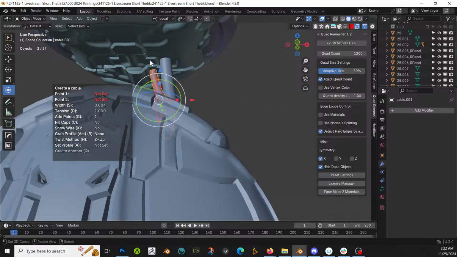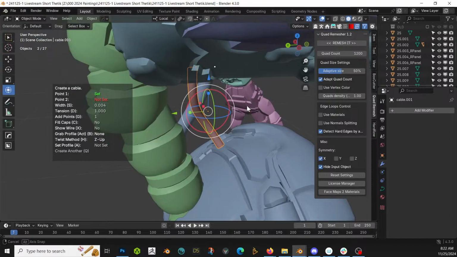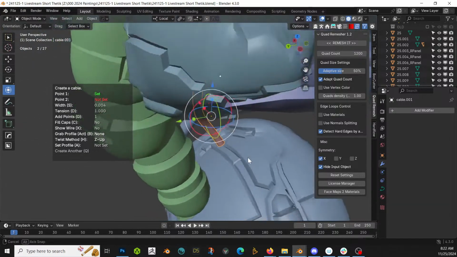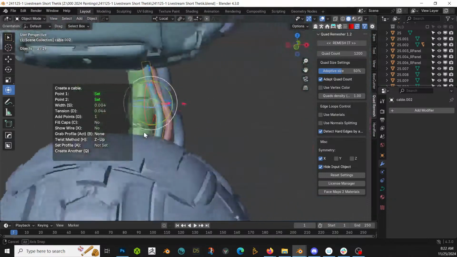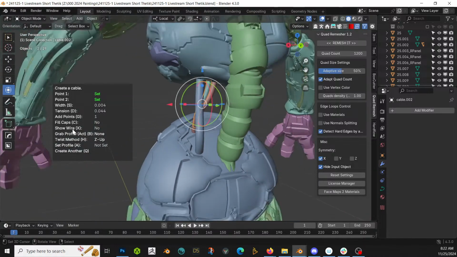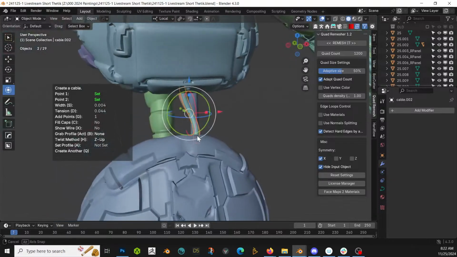I'm going to go from here to where? Here? Sure. Is that enough cables? That might be enough.